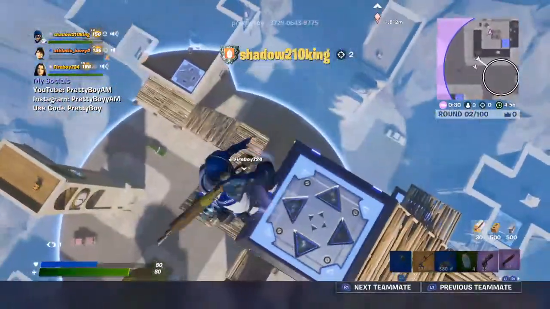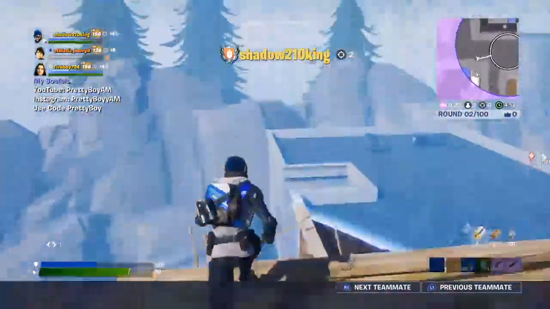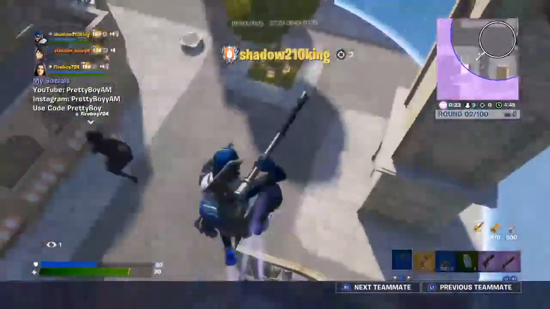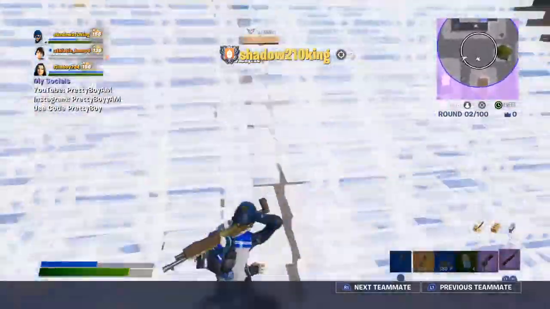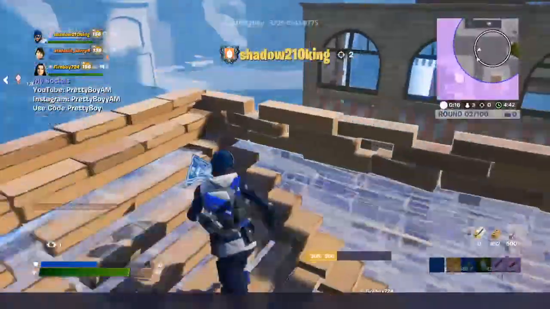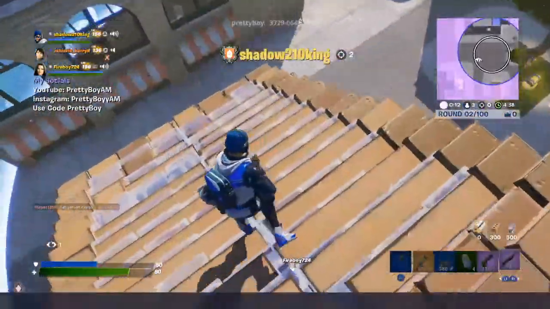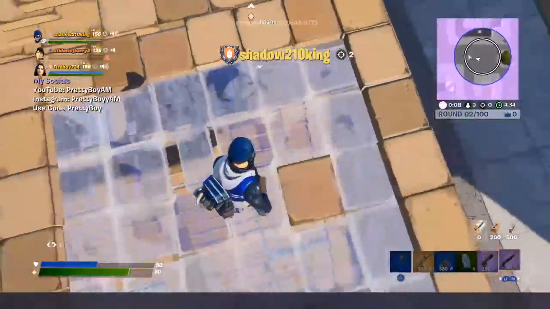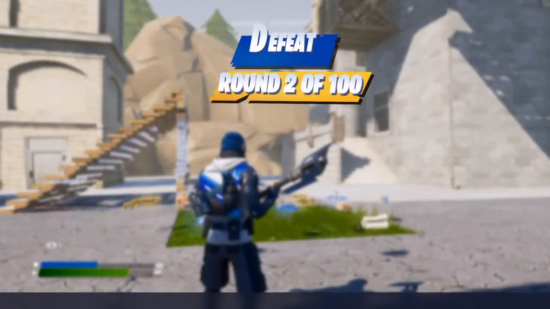How are you building that high? You can go farther than a launch pad. Yeah. Huh? I do not know how I am making those. Did you just hit? Oh. I do not want you to kill me.